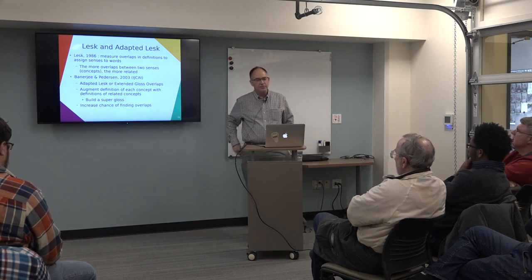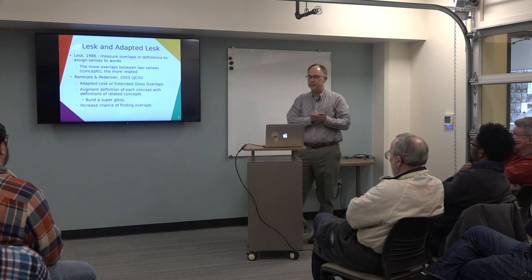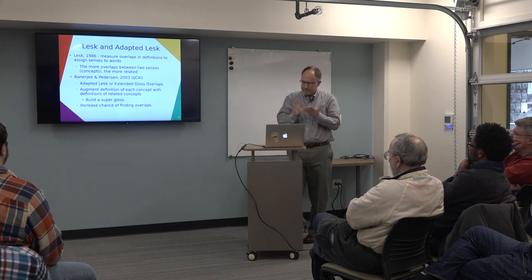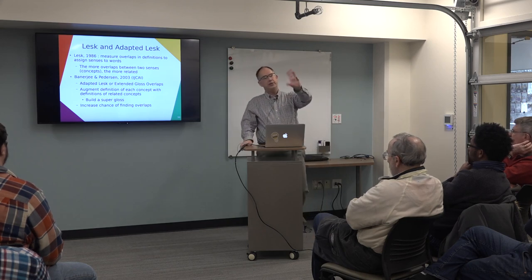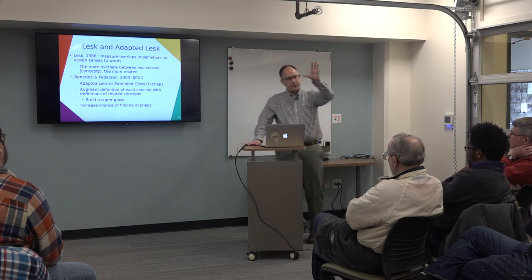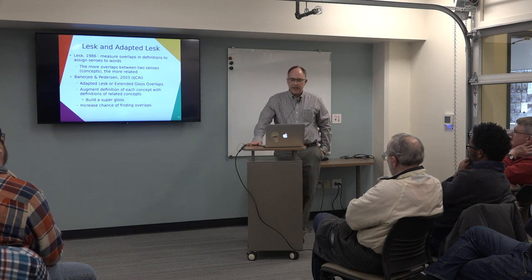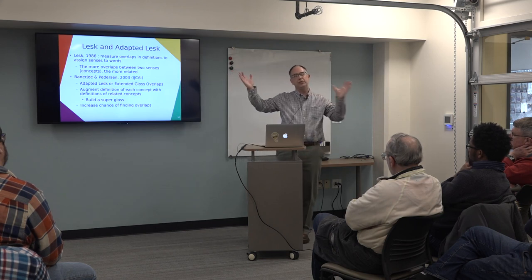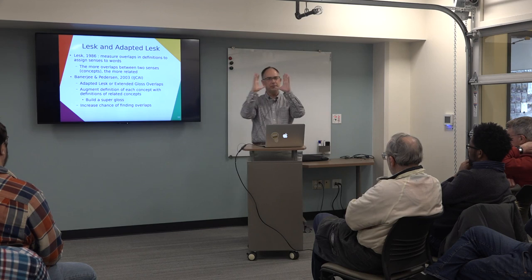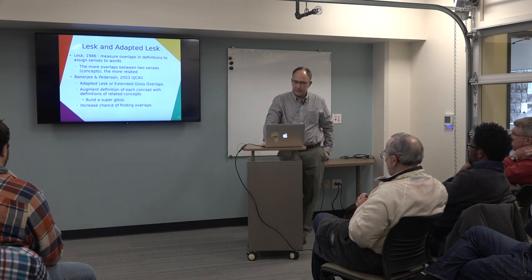So these ideas have been around, again, for a good while. The idea of finding overlaps in definitions is often referred to as Lesk type measures, or Lesk measures, and this was something that we extended in a relatively straightforward way, but we exploited the structure of an ontology, WordNet in this case, which is a general English resource of a couple hundred thousand words and pretty useful, where we take the definition of a concept and then we find other concepts that are related to it according to that resource, and we add those definitions to the definition of the concept. And so we build a bigger, more extensive definition where we hopefully can find more sorts of overlaps. And so that's the very simple idea behind those extended gloss overlaps.